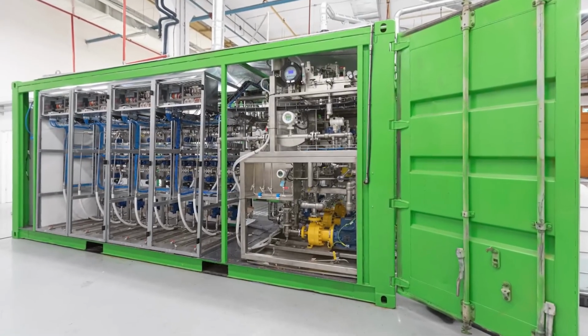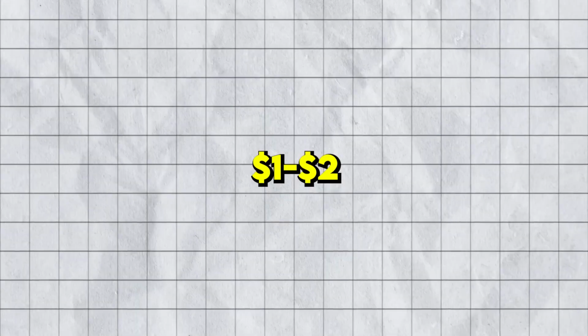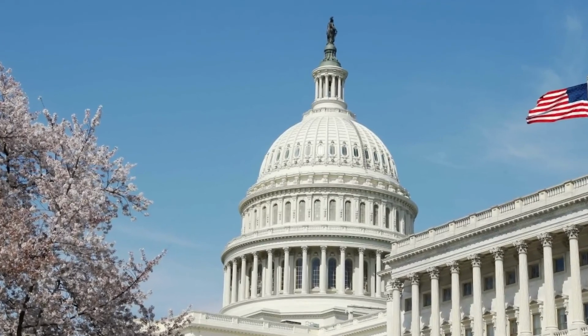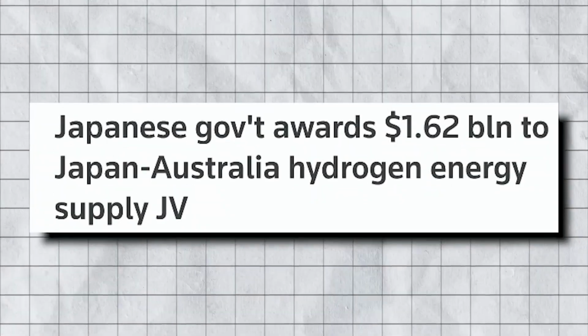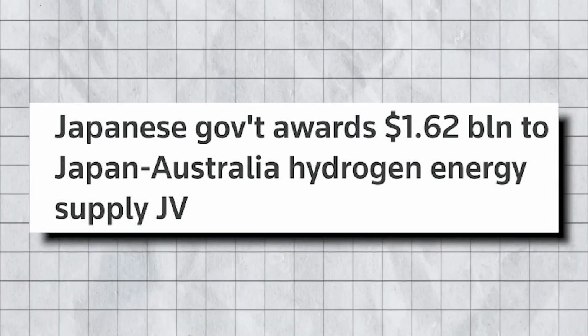The company anticipates that customers will be able to get hydrogen at nearly $1 to $2 by the end of 2025. The government is partnering with more such companies to find a viable way to pull this off. If Honda wants to make a comeback, they'll have to offer all they've got. After all, the competition is pretty stiff now.